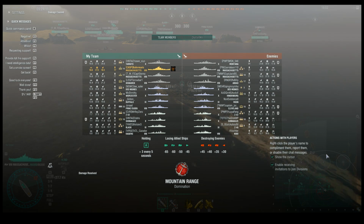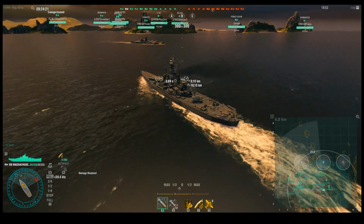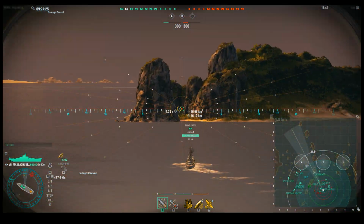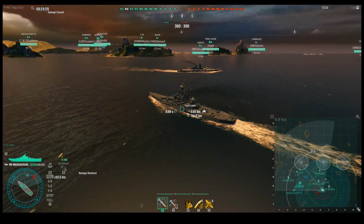Anyway, there's another battleship with me, a Massachusetts battleship. So we're all in here. Of course, everybody says we're a wallet warrior. Yeah, sometimes I am, but I've saved up the money. I don't spend randomly. I conserve. If I've got the money for it, I'll get what I want.